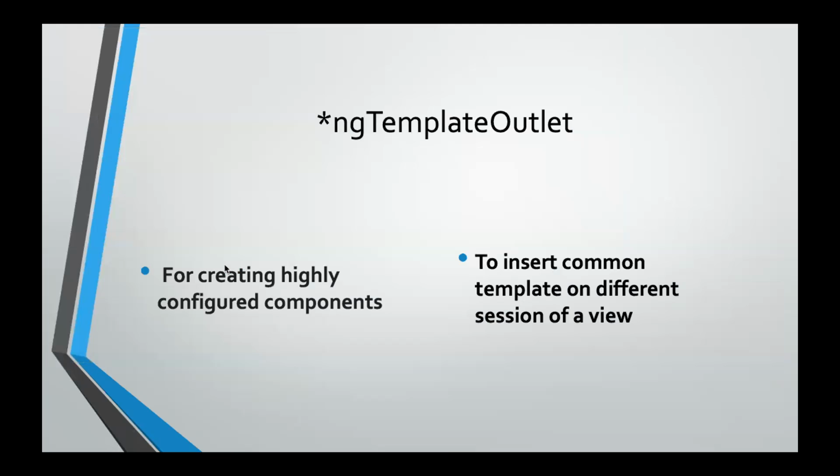The ng template outlet will help us to solve that issue of not having default values, because for the ng content, you must have values at all points in time for each of the selects that has been specified. So now this is the ng template outlet. It's very useful for creating highly configured components, and you can also use it to insert common templates in different sections of a view.